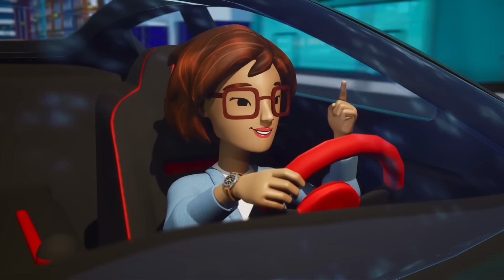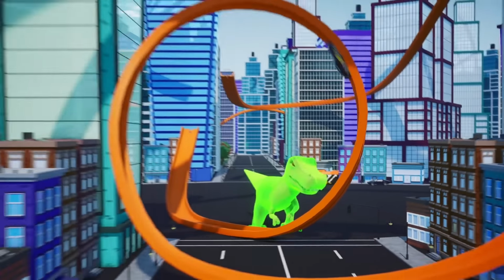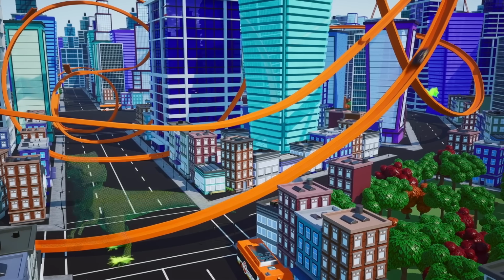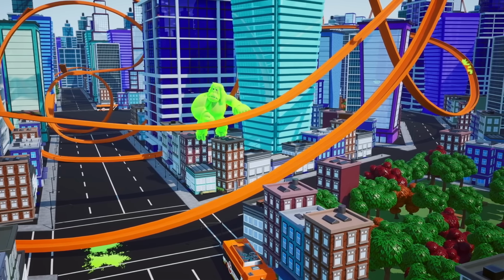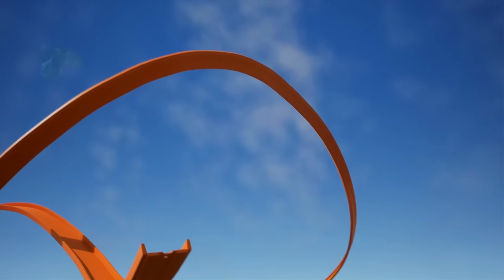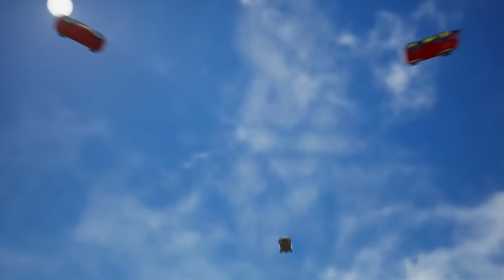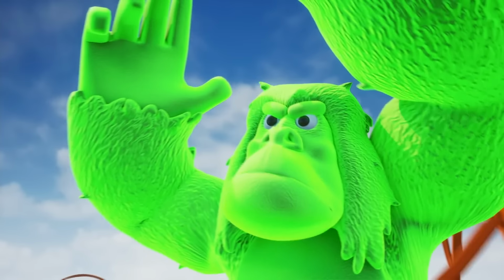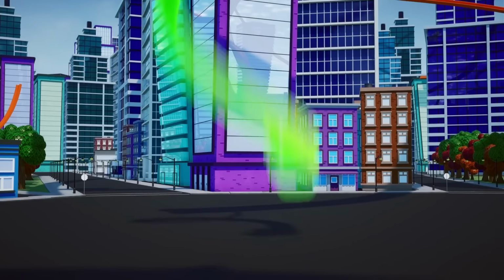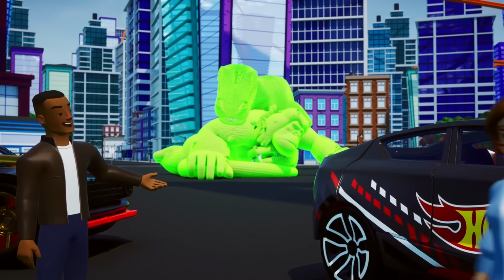Wait a minute, that's it. They keep teleporting, and we can use that to our advantage. Chase, Elliot, let's do the monster maneuver. Keep circling the city. Get those monsters as close as possible to each other. That is one major monster mix-up.